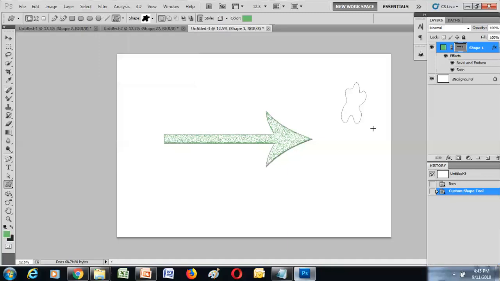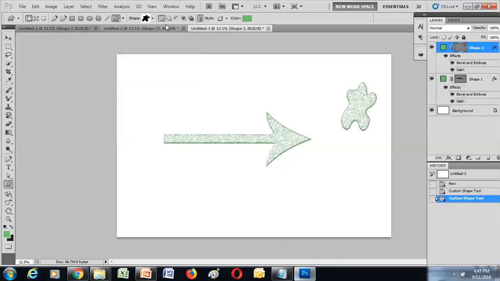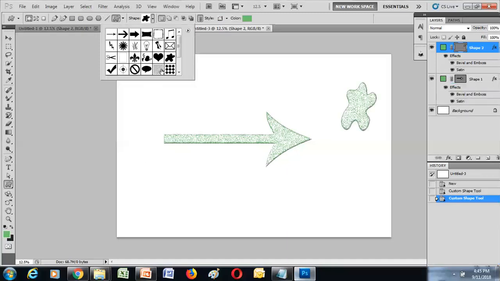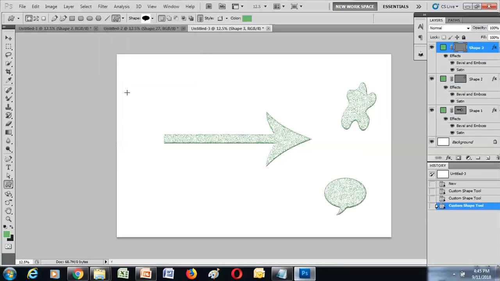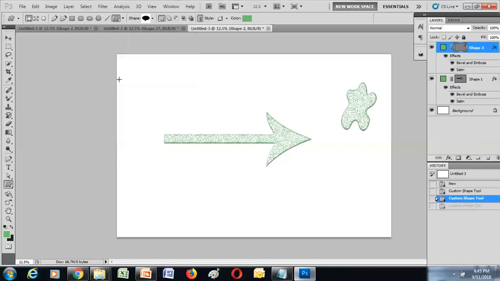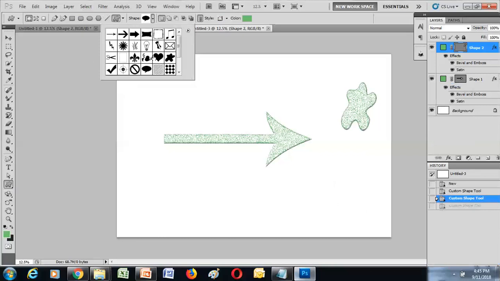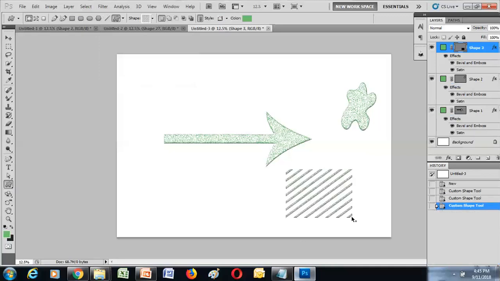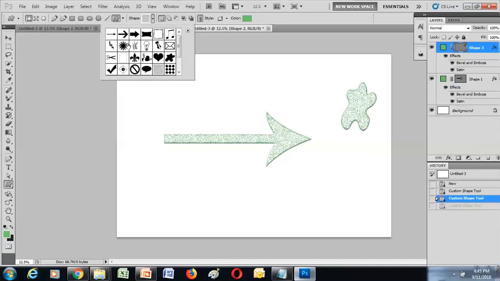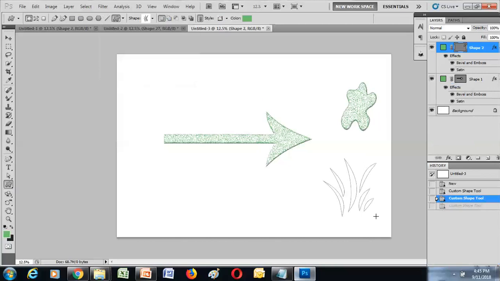If I want to click this, here is my amoeba, or if I want a speech bubble, I can do this. As I press Control Alt Z. Or if I want some lines, I can do this. Or if I want some other shape, probably some grass, I can do this.